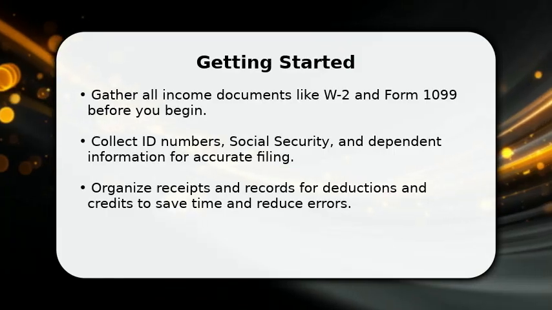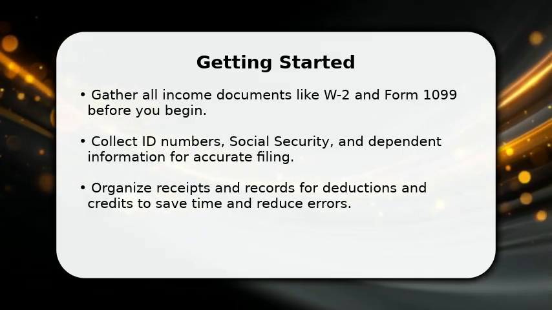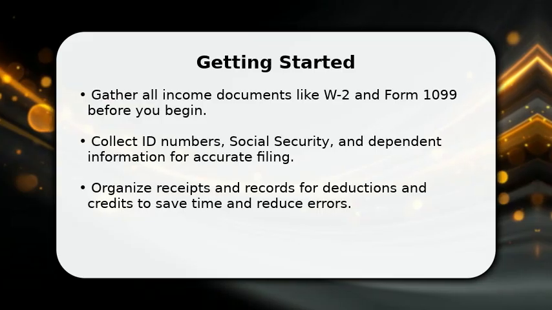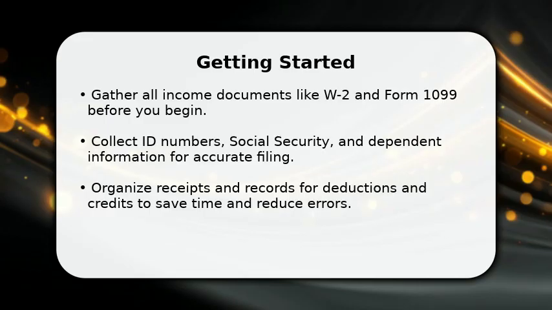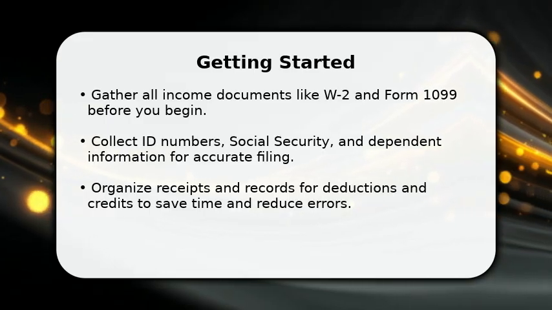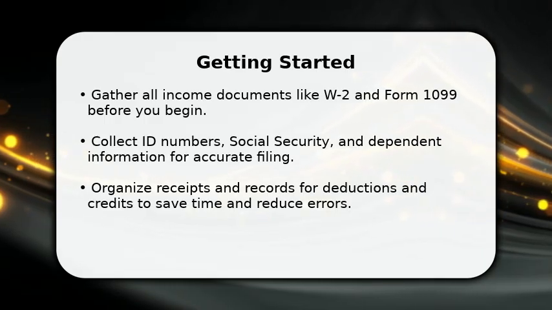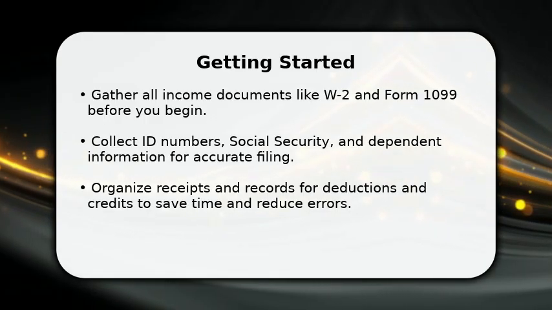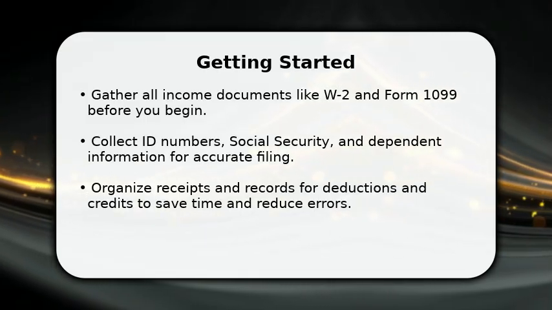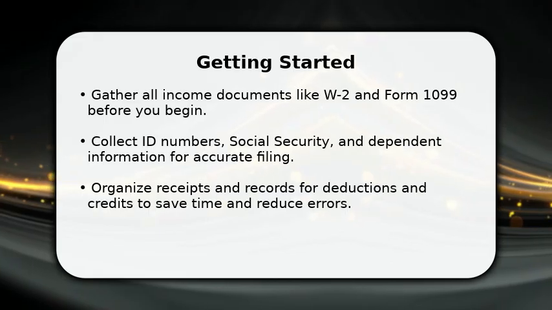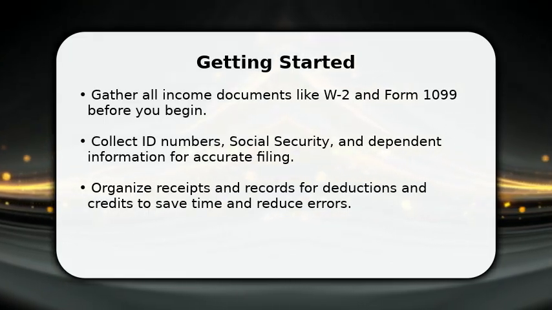In this video, I will explain how to fill in a tax return, full guide. Begin by gathering every income document and identity number you need, including W-2s, Form 1099, and Social Security details. Next, sort deductions and receipts into categories so you can enter them quickly into your chosen tax software or form. Finally, note common credits and standard deduction options to determine the best filing path for your situation.